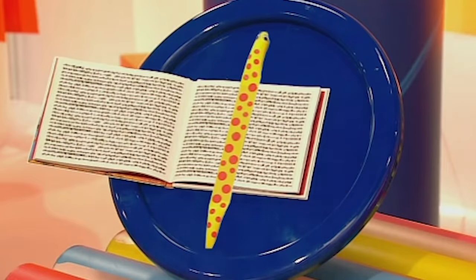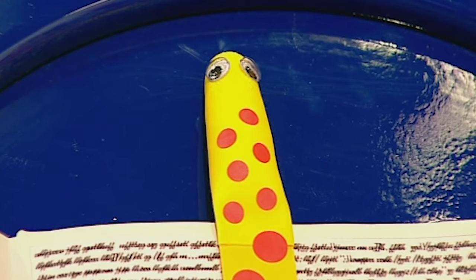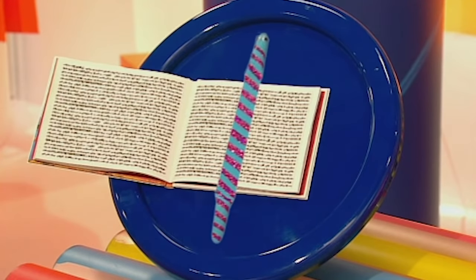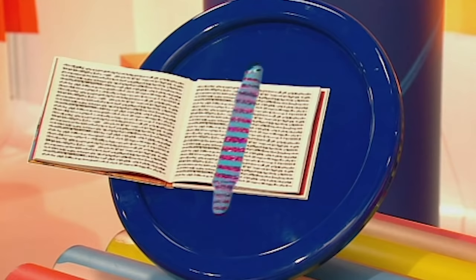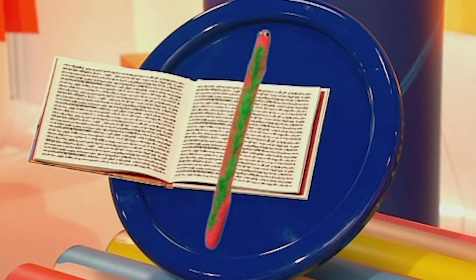But if you've got more than a minute, you could try some other bookworms. Like this one here with spots. Or this one with glittery stripes. Or how about this one with fur? Bookworms made in a minute. Why don't you try it?